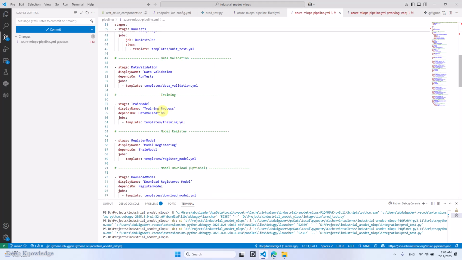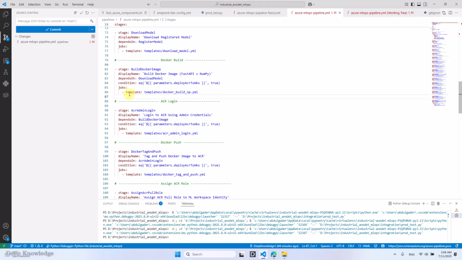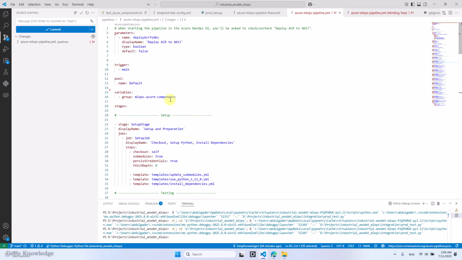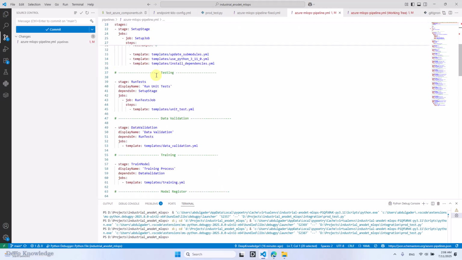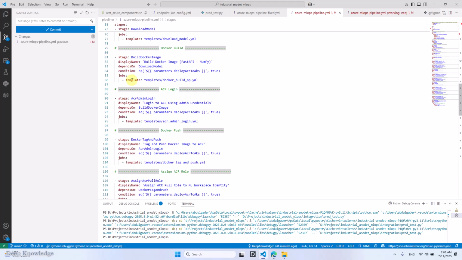and for instance, build Docker image, sometimes I don't need it. So this is the Docker image, and here you can see the condition is if the parameter deployed is true, and you can see here in the beginning it's false. So this means the pipeline will start running from the beginning until seeing this condition.